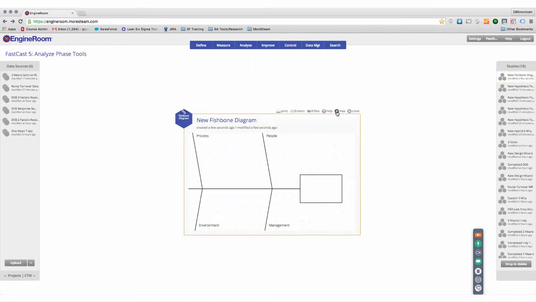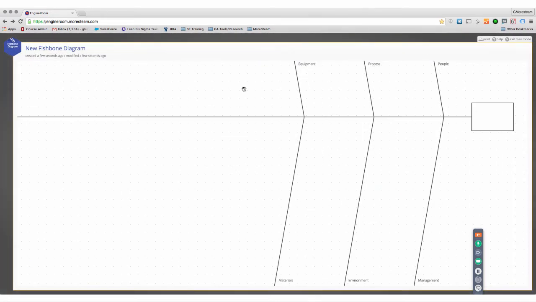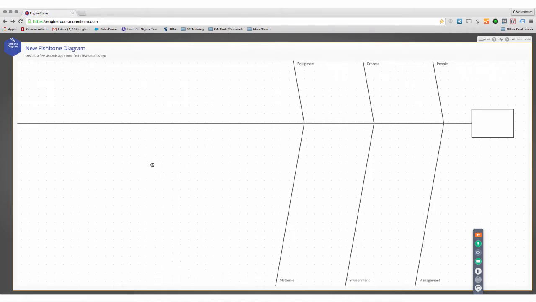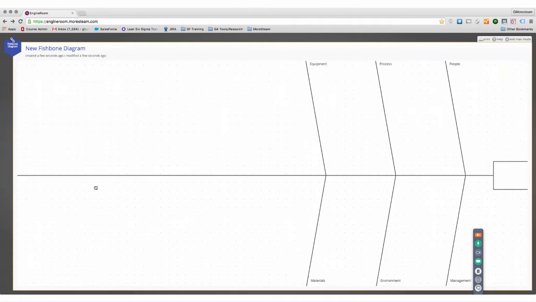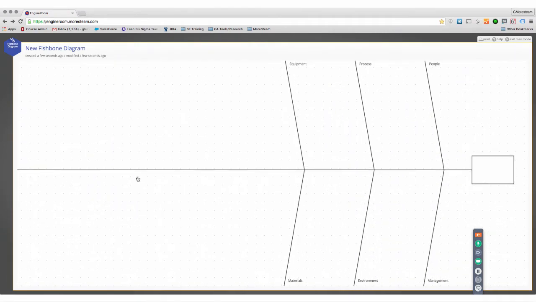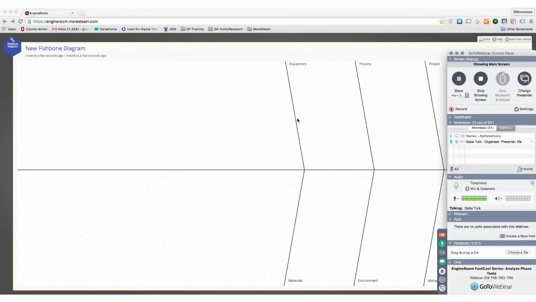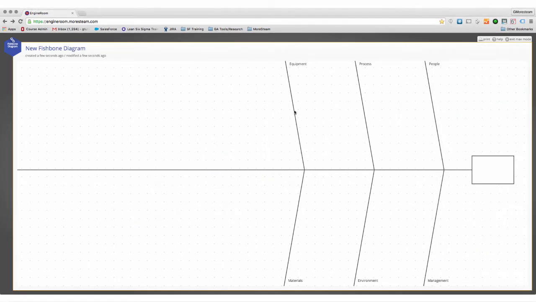I'm going to make it a little bit larger so everyone can see. Okay, so a lot of different functionality with this fishbone diagram. We've recently updated it, so there's a couple of things I want to touch on. The first is, if you are in any of the open spaces here, you'll see this open palm. If you click that and hold it, you'll be able to drag the workspace in any way that you would like. Also, if you wanted to move any of these ribs from the fishbone, you can do that by clicking the individual line itself and dragging it to the left or to the right.